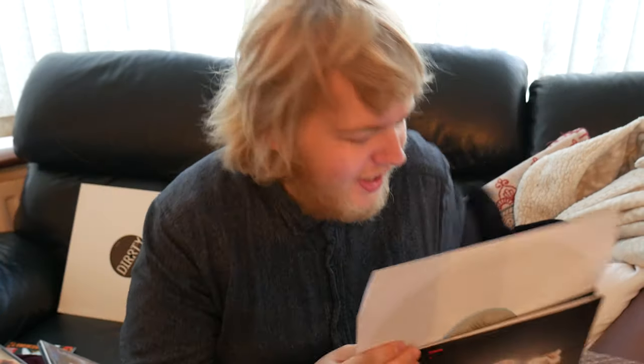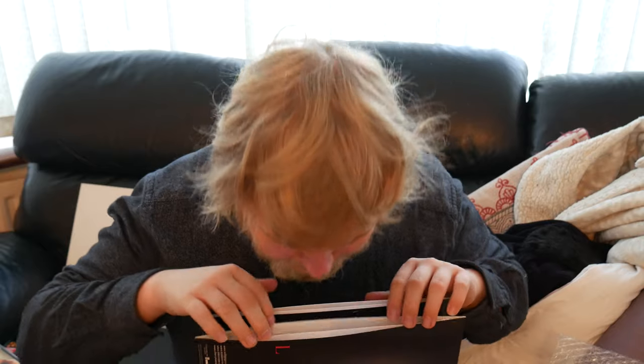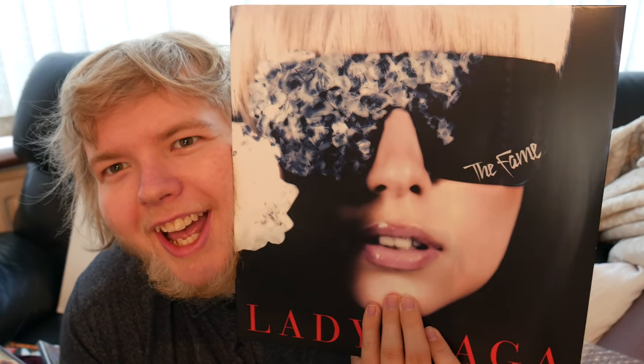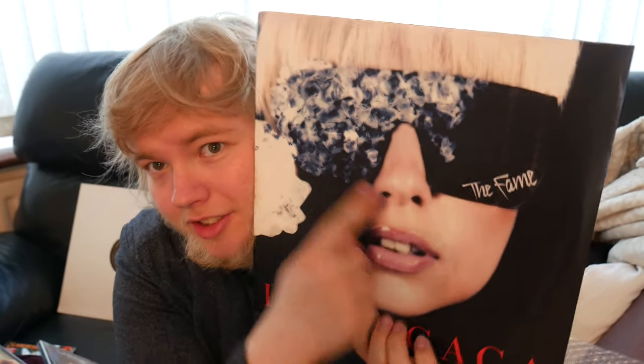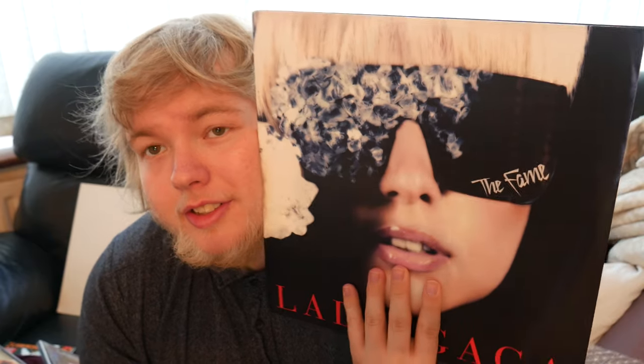Actually, I think this probably comes with a download code, though I don't need it because I've ripped the CD. I don't know if it does, actually. It doesn't matter, I've ripped the CD anyway. Yay. Interestingly though, this is just The Fame. It doesn't have The Fame Monster on it, because that's going to have a separate release at some point.